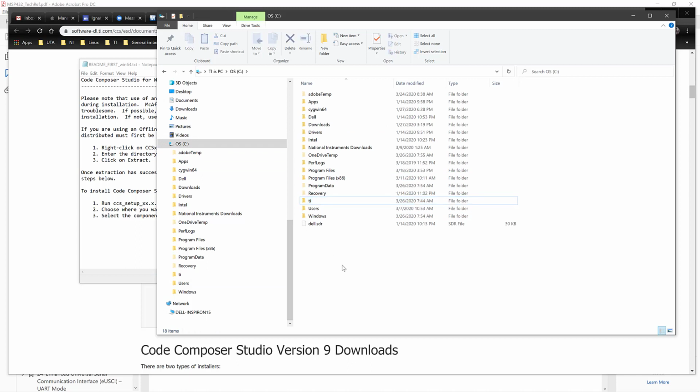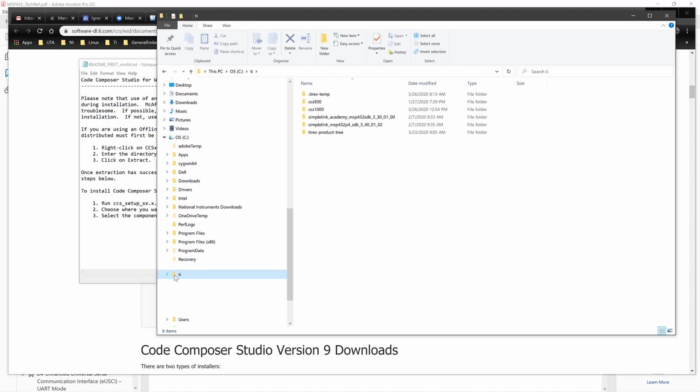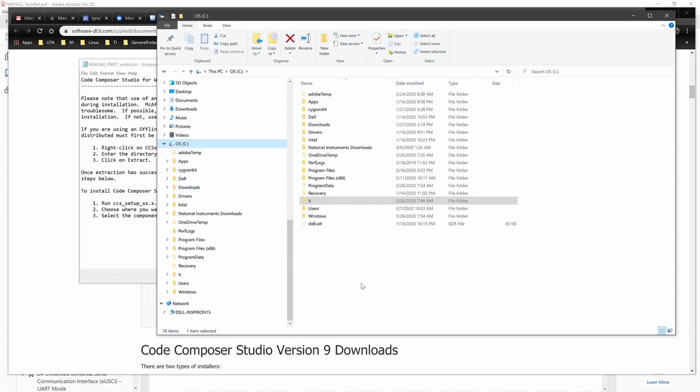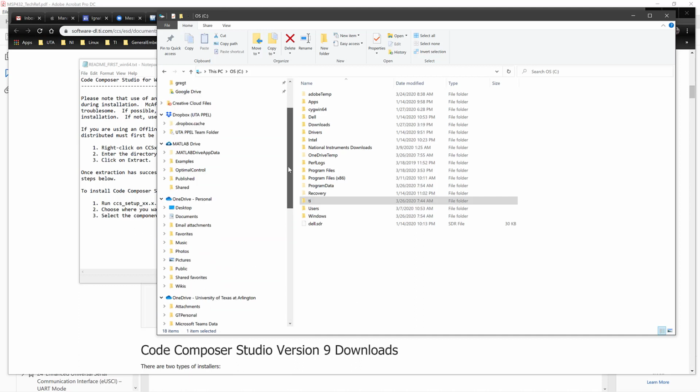Now, when you do install this, it does form a folder under your user's account where it keeps the work that you do. And that's intentional. That's the place where your account is and where your work is saved. You should not save anything to the TI folder, because that's the place that could get deleted if you wanted to uninstall the software. I'll come back to that in just a minute after we talk about running the installer, which I'm going to do right now.